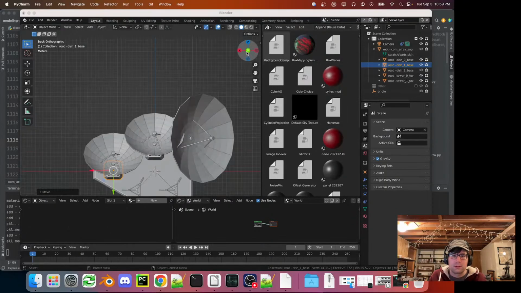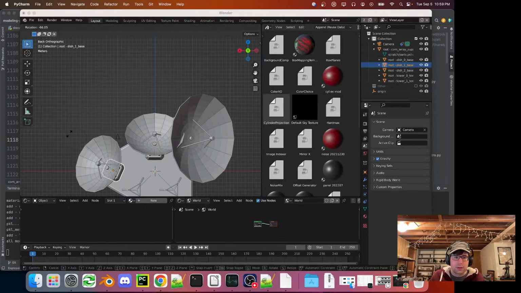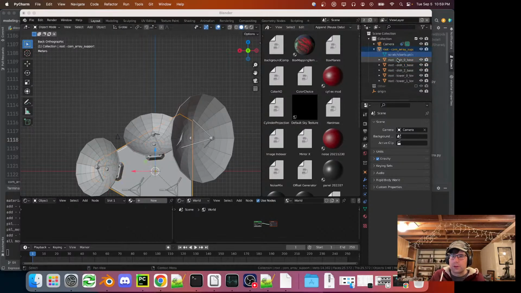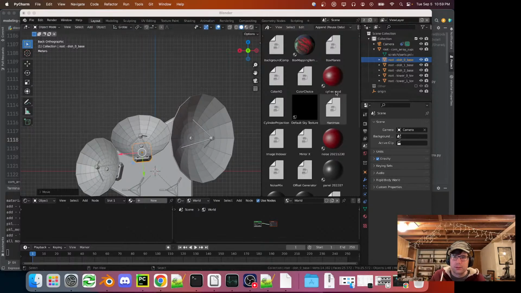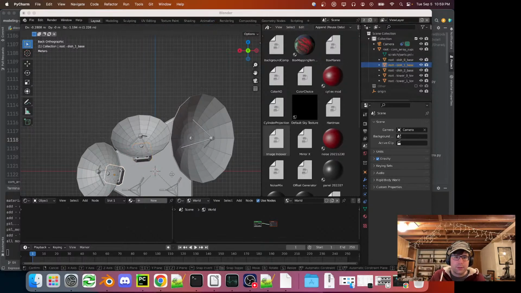Let's just get them kind of roughly in the right spot. And we can just rotate the whole thing here. I'm sorry I don't have the Blender hotkeys installed right now. That used to be built into Blender, but they took it out for some reason.